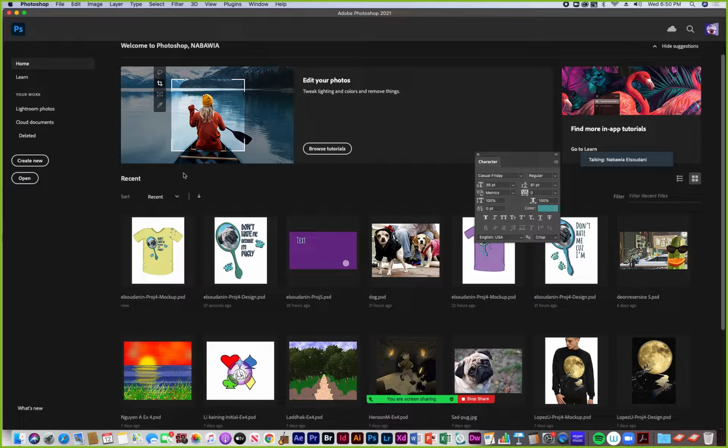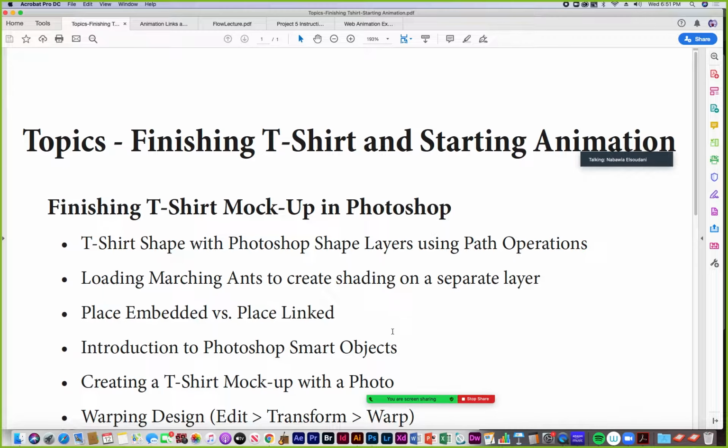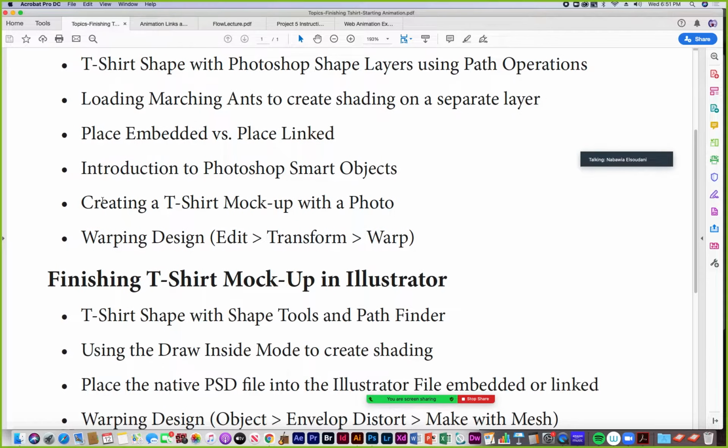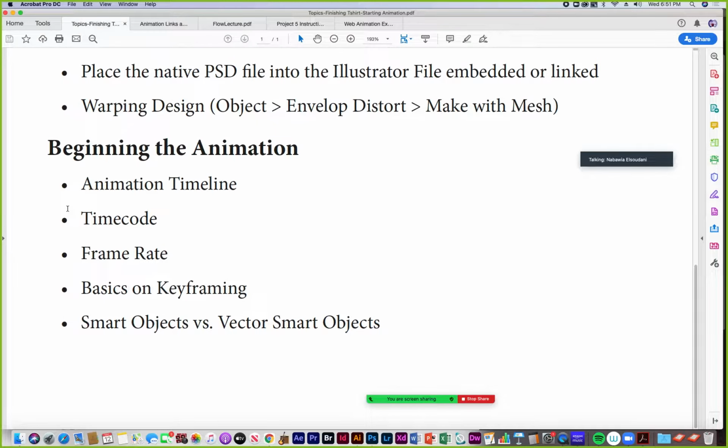Okay, so now for the animation. We're moving down into beginning the animation. We're going to learn about the animation timeline, what time code is, setting a frame rate, basics on keyframing, smart objects versus vector smart objects.